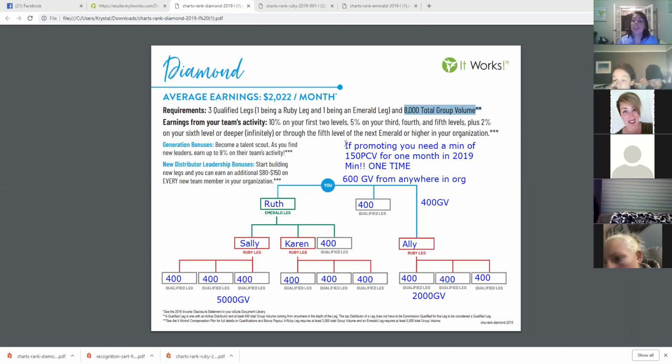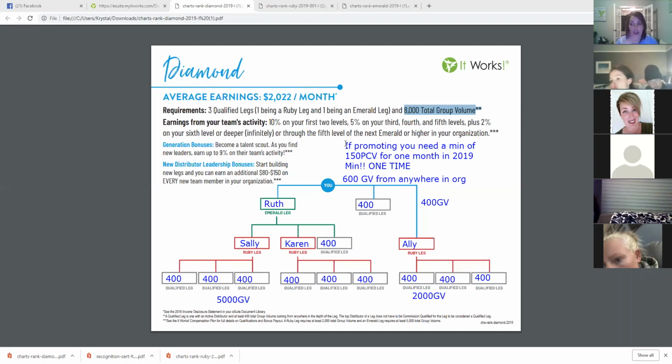But now, for this month, if I'm going for Diamond, for example, on my 2.0, I need to make sure that I have at least 150 in personal customer sales this month if I want to promote and get the bonus. So you're going to want to keep track of that. I can use customers that I signed last month. I kept 4 of them, so all of their auto shipments will count, but I need to make sure that I hit at least 150 PCV.